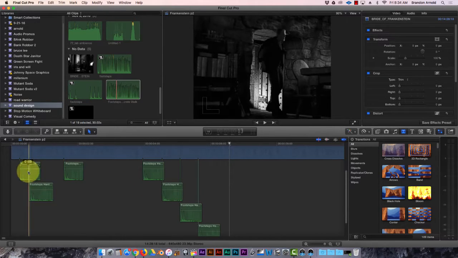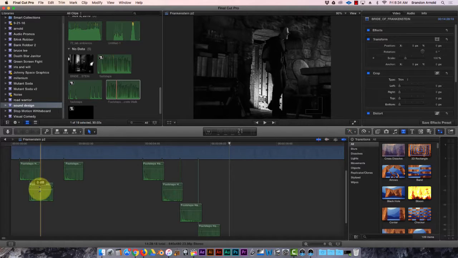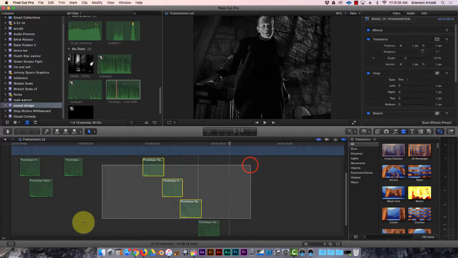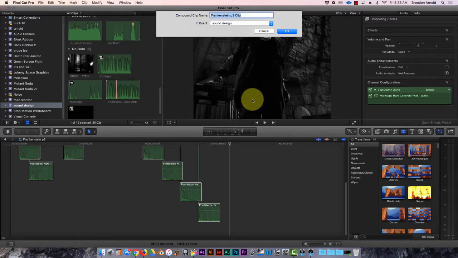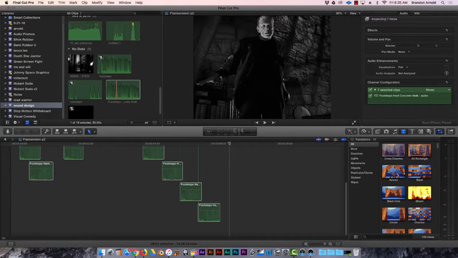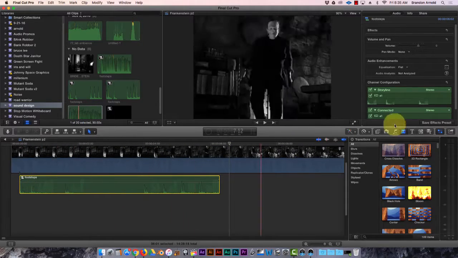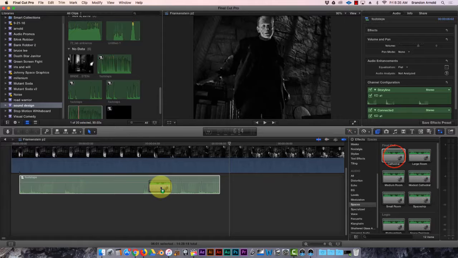So I could go through each of these and add an effect to every one of them. And I can adjust the volume individually. But instead of that, since they're all kind of a similar sound, I'm just going to select all of these and right-click and choose New Compound Clip. So it'll combine all of these into one clip. So let's call this Footsteps. And see how you can still see all the waveforms, but now it's just one clip. So I can go over here to my effects, and let's go to Audio, Spaces. Let's try Cathedral.